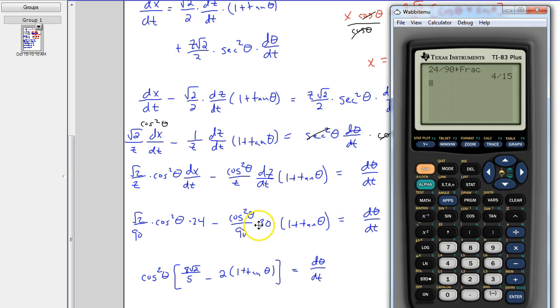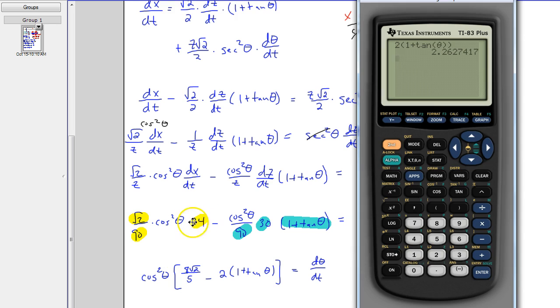How much bigger is 1/3 than 4/15? It is 1.25. Well, how much bigger is 2 than 8/5, the number that's in front of that square root of 2? 2 divided by 8/5 is also 1.25. So what I'm trying to get at is, no matter what, whatever these three values are right here that come together to be this first thing in this bracket are always going to be equal to these three things right here that come together to be the second thing in this bracket.